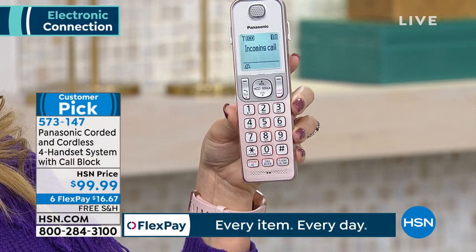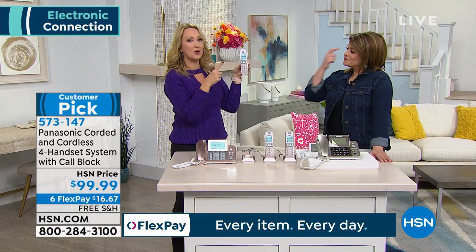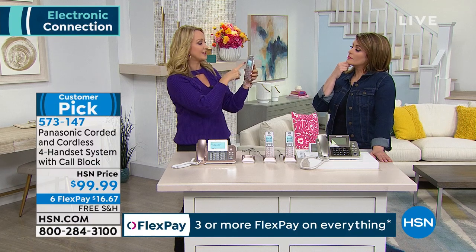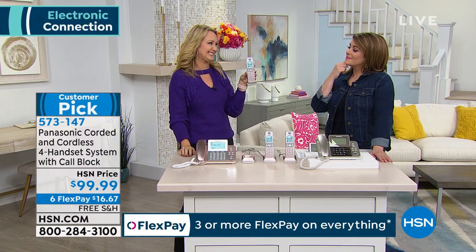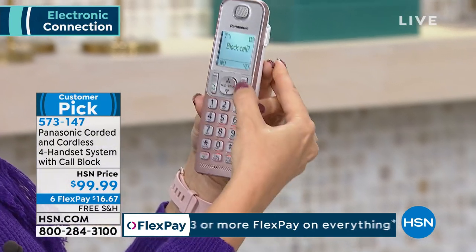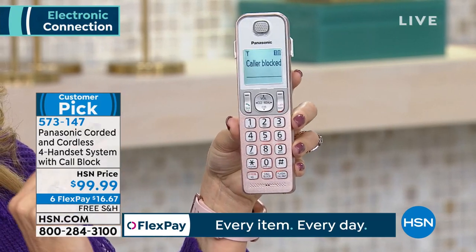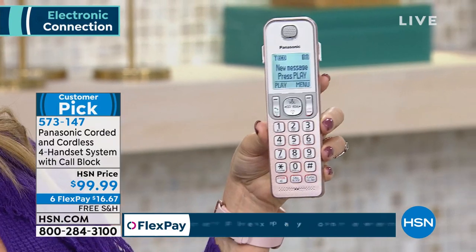I get like 250 calls every day. It's a whole bunch. So talking caller ID — the phone is going to announce: 'Private caller.' We'll touch block and confirm yes. Now even that private caller whose number didn't actually come through is completely and totally blocked. It disconnects the call. You can actually be on the phone call while they're talking to you and block it.